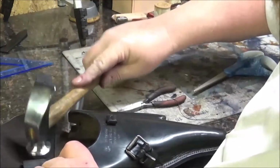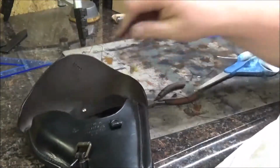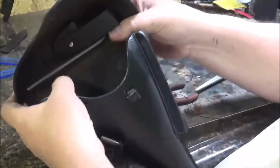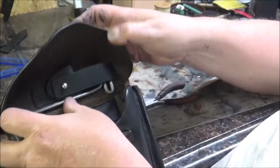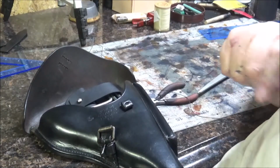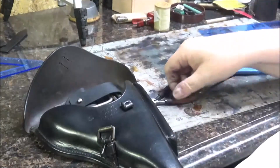Grab the hammer. And there we go. And this will fold over here. And it uses the same button stud as that flap does. So it'll go like that. The cleaning rod will sit in there like so. And that's about how that goes. It'll sit back a little farther. So it'll kind of go like that. The end of the tube, some of them I've seen weren't stitched closed, some were. It's hard to say. So I'm not sure if I'm going to stitch it closed or not. Who knows? But I'll be back in a little bit when we're ready to put that tube in.